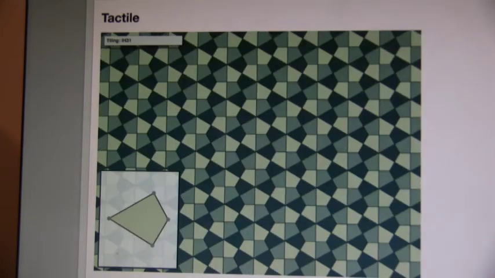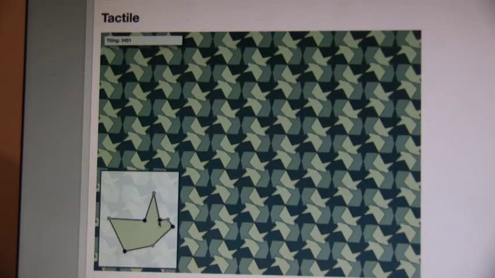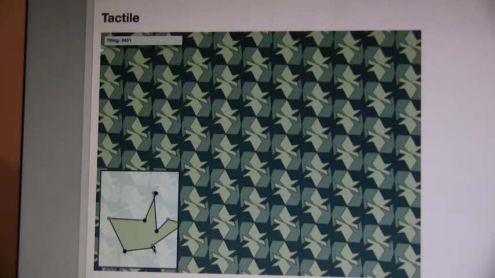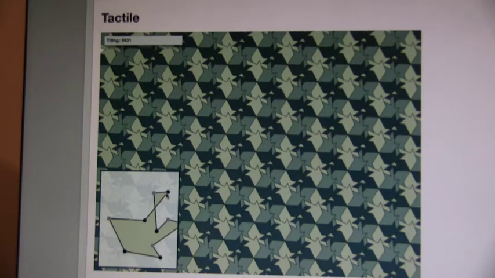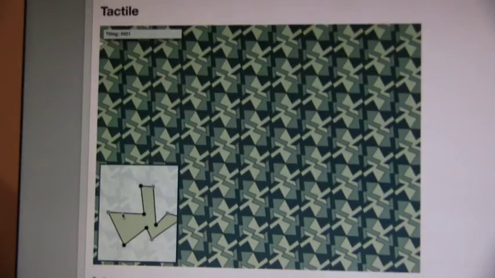Hold on, I'm just adding vertices. You can make some really weird shapes, even shapes that really don't make sense, like this shape. Why does that shape not make sense? Well, this is just a really weird shape that at first glance you wouldn't think tiles. But here's a tiling pattern for it.